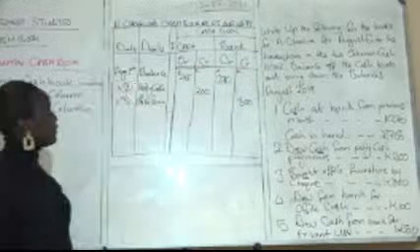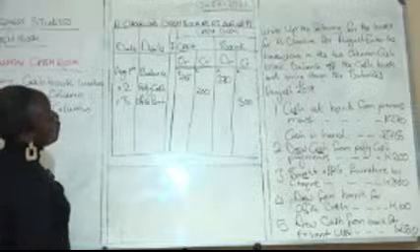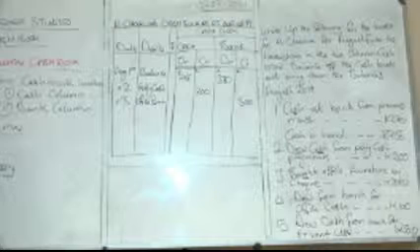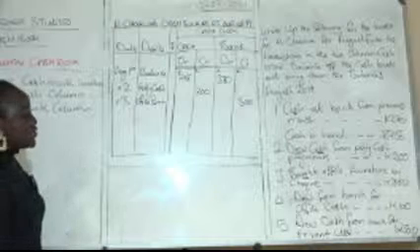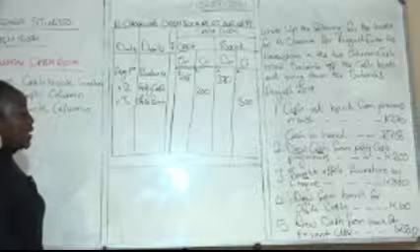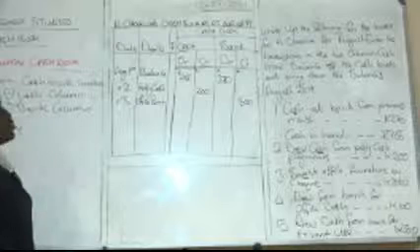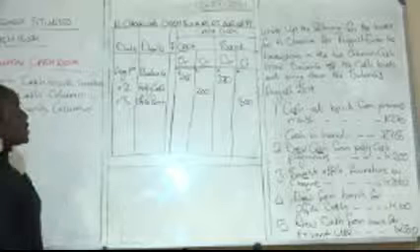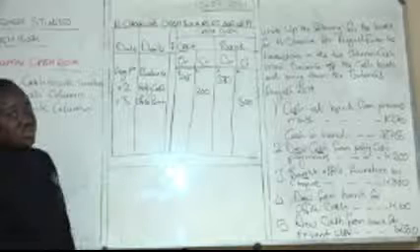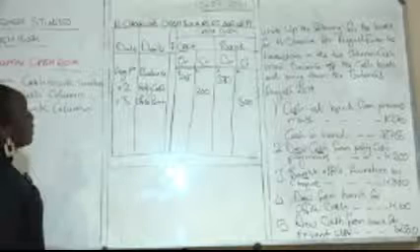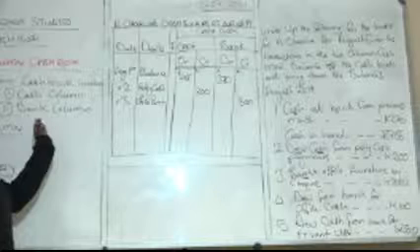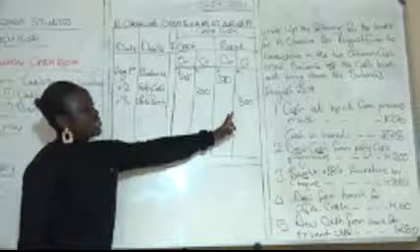We move to the fourth. Drew from bank for office cash. So automatically there's a contra entry happening. Here money was withdrawn from the bank for the office cash to be deposited in the cash column. Remember we said a contra entry is where actions are completed within the same book. So there was no third party involved, it was just cash and bank.